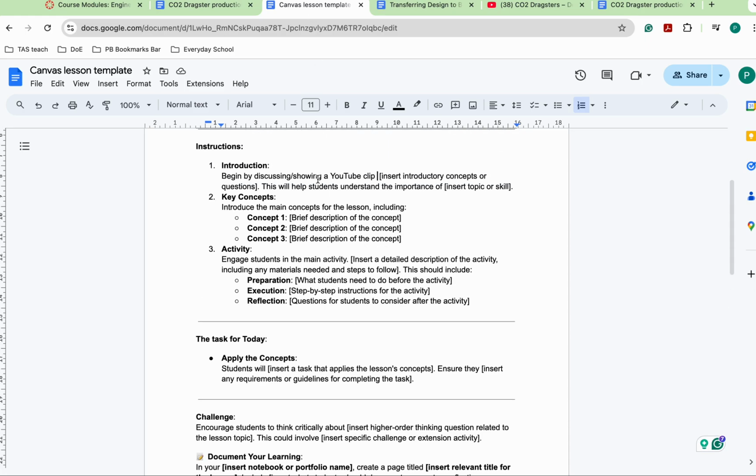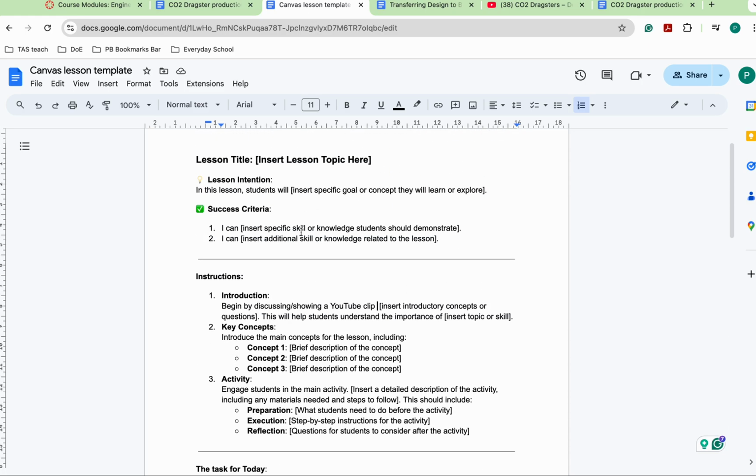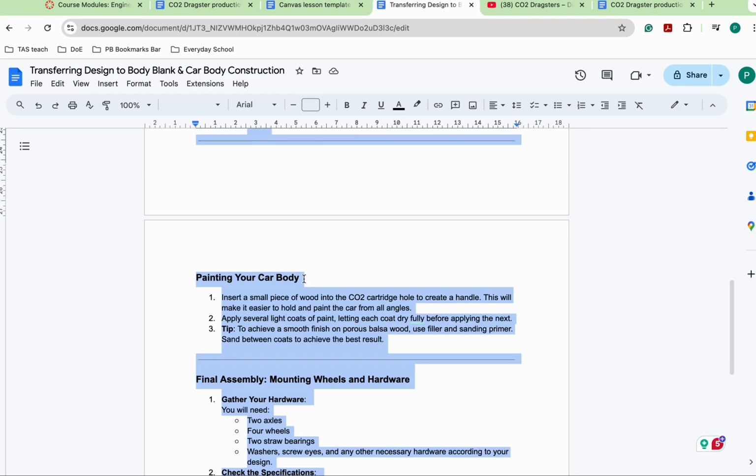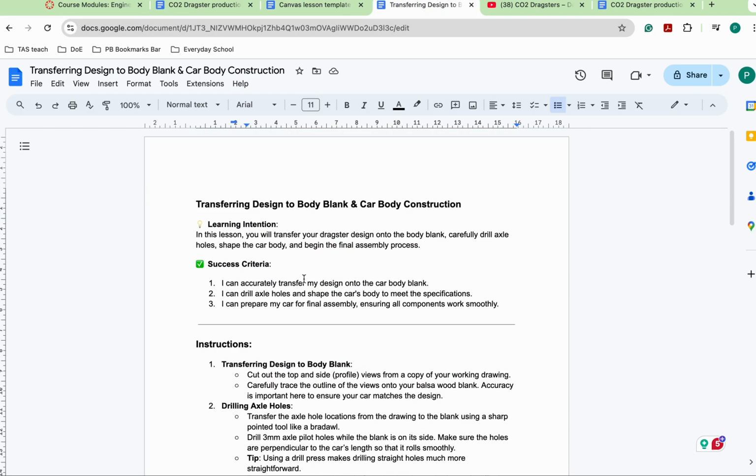Now I use a little bit of a template, I guess. So I've got this little template here that I use each time, and it just saves me having to type a lot of extra work. I've got little emojis in there just to create a little bit of visual interest or cues to students so they get used to what they need to be looking for. And so from that, I will develop my lesson. So this is the lesson example that I'll use here. So I just copy and paste what I need to have.